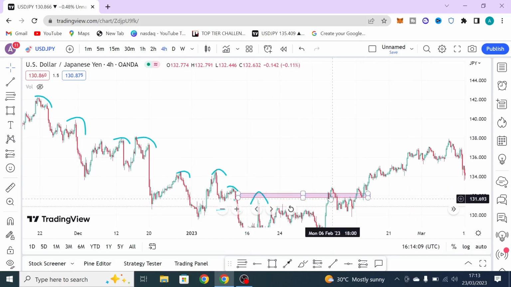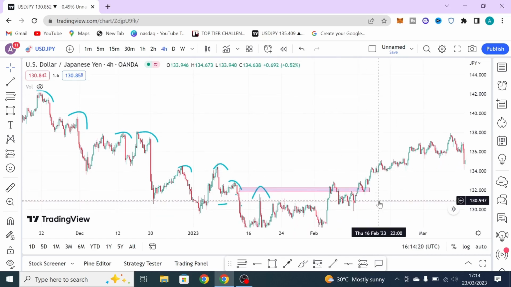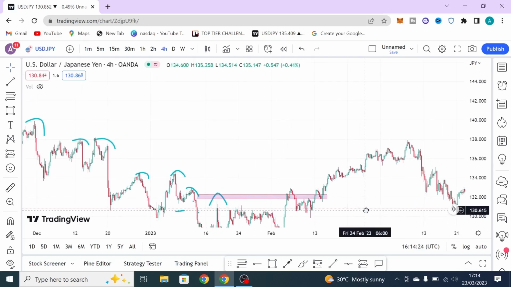Are you getting it? So that is one thing you should always pay attention to. When you notice that this market comes and breaks above, stop looking for selling opportunities. Are you getting me? Start looking for buying opportunities by waiting for the market to start creating a higher high if it is in an uptrend. All right, so that is one thing you should always remember.